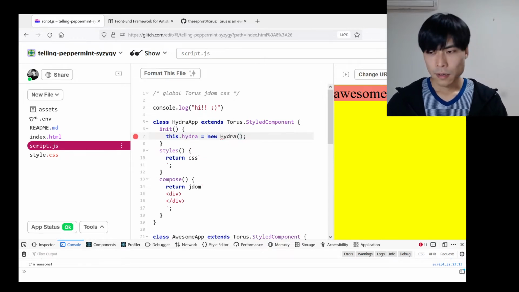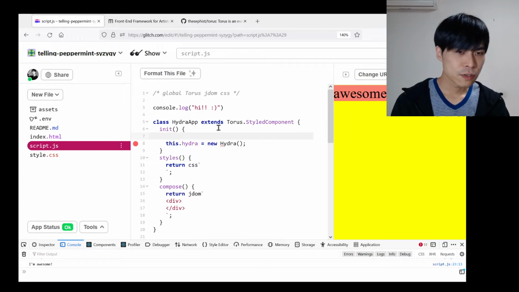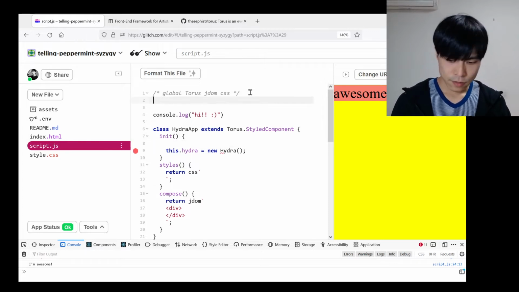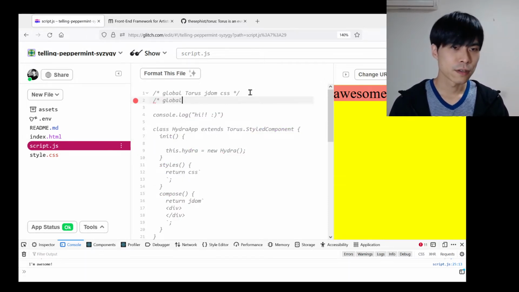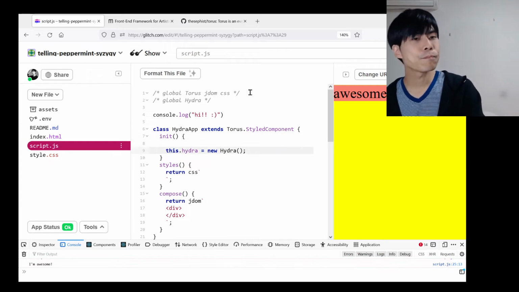And I don't remember this by heart, so I'm going to just take a look at the cheat sheet, and again, just a little thing for the Glitch editor. If you're using VS Code, probably you have a different way to disable or suppress the error.